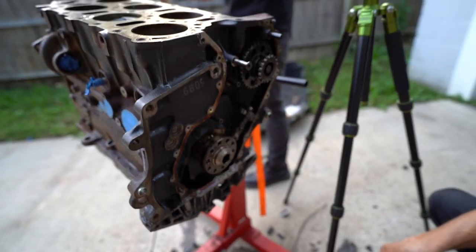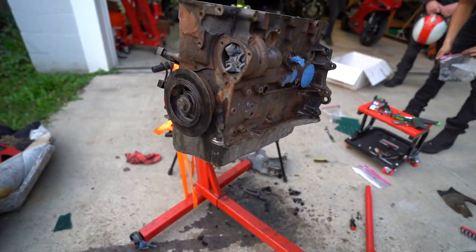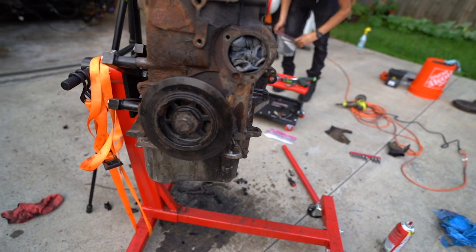Everything seems in order. Yep. Are the chain guards gonna drop right now? Maybe. Try to shake it. Oh, wait. That looks pretty clean.